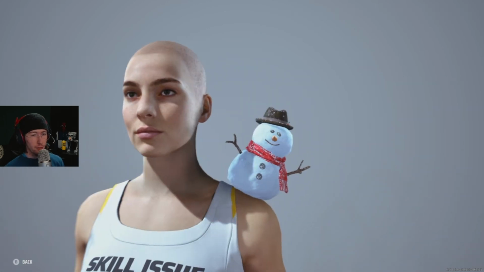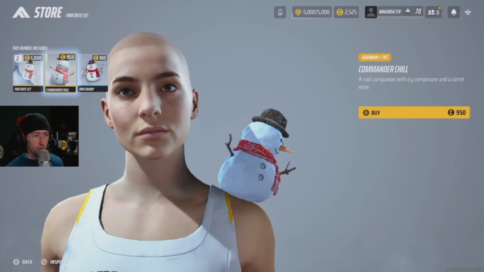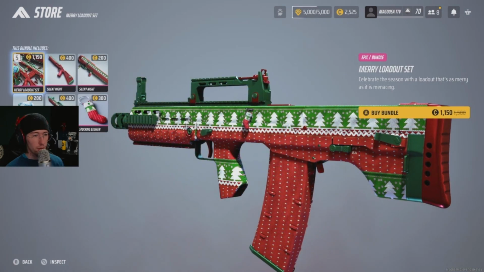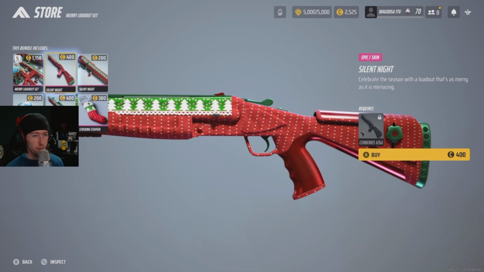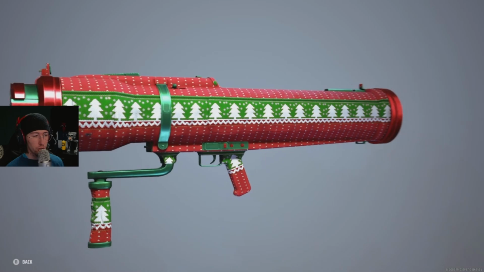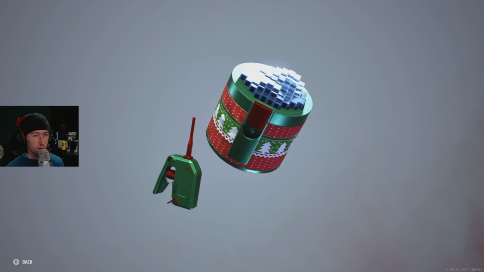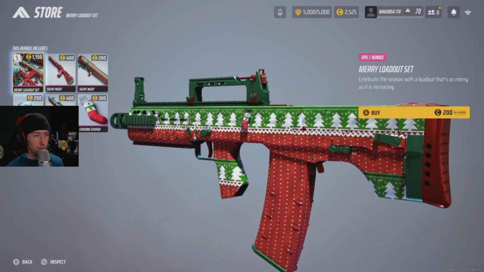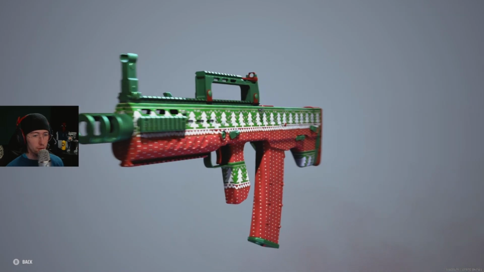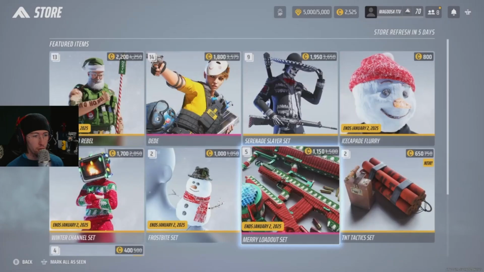Frostbite Set. Got a little snowman buddy on your shoulder. Little snowman guy. Commander Chill. And then Frost Buddy sticker. Merry Loadout Set. Bunch of things in here. New weapons. Sweaterified. The Cerberus. The Lock Bolt Launcher. Silent Night. Gravity Vortex. The Shack 50. And Stocking Stuffer Charm. Beautiful.